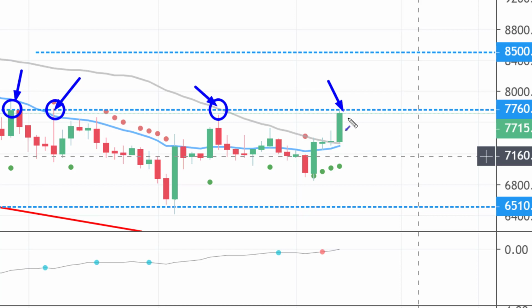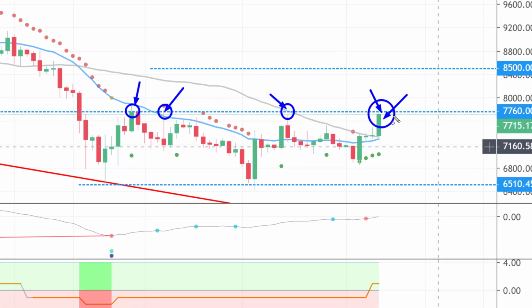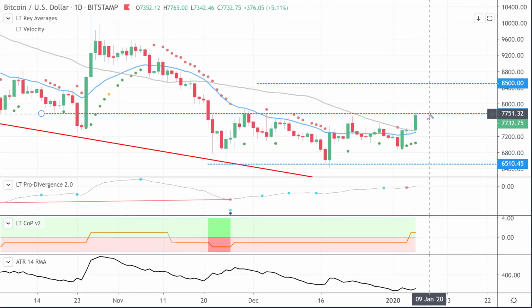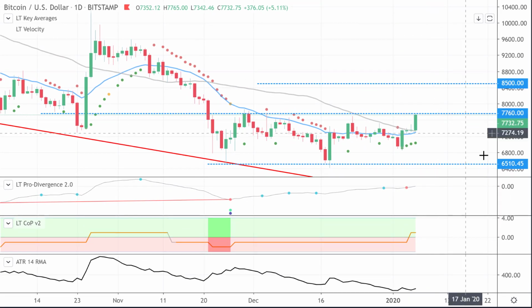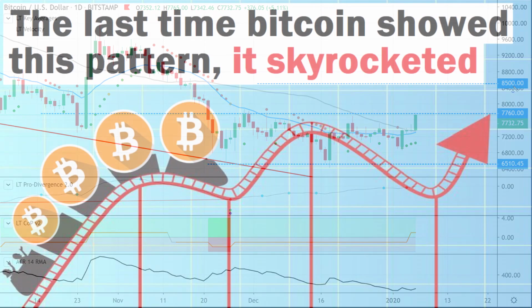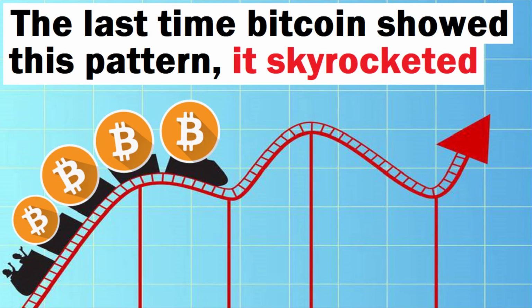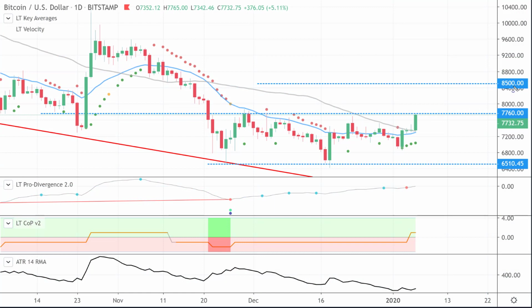Maybe in the next few days, maybe next few weeks, who knows? But it does look like we're coming close now, guys, to potentially breaking this level. It might be sooner than later. Let's see how the week closes. It might actually be the case that we break this level to the upside. But here's the bottom line, guys. I'm going to make it simple. If Bitcoin breaks resistance, and you may remember, guys, in my previous video that I published just a few days ago, I said if Bitcoin breaks a key resistance, we could actually confirm the pattern I showed you.